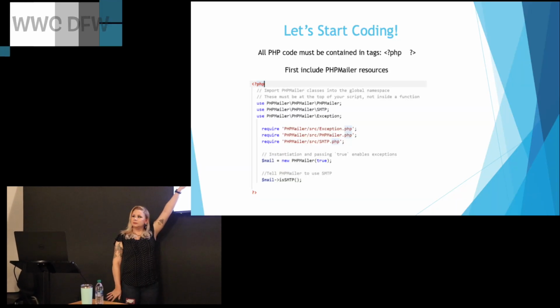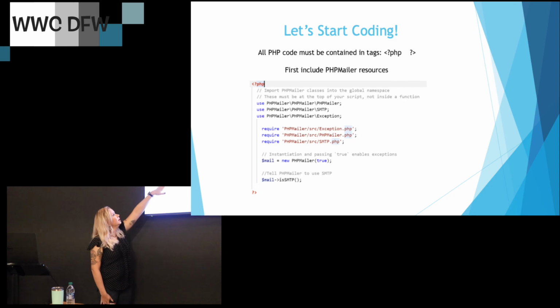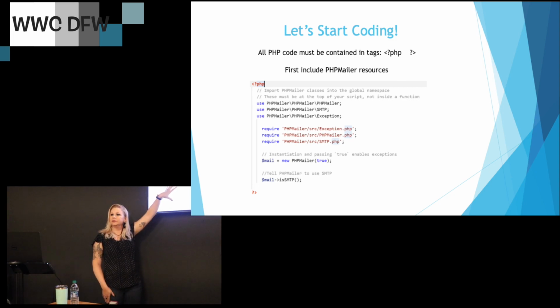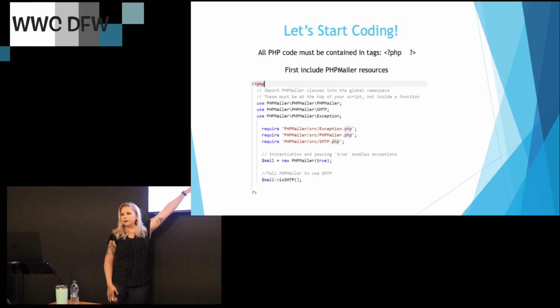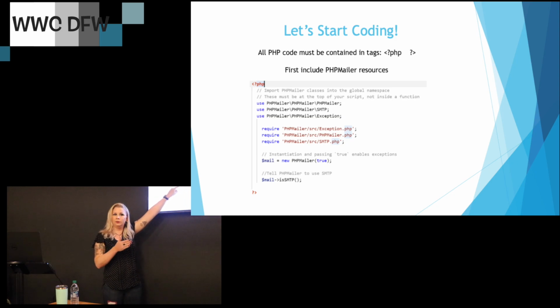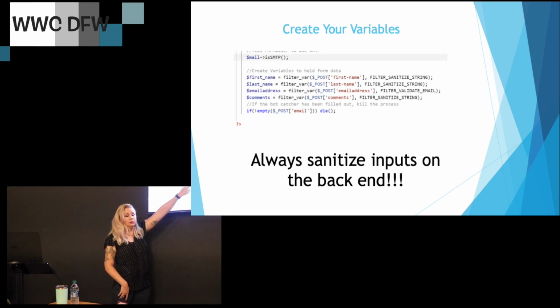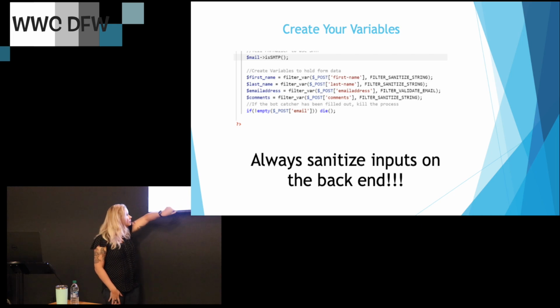We're using this to create our SMTP connection and our little server here. So in order to do that, we have to tell the script that we need those resources. That's where we're telling it to use the PHPMailer. The ones we're using for this are PHPMailer, SMTP, and exceptions, just in case something goes wrong. We've got that extra bit of error catching right there. So this is the location that the files are stored in reference to where your actual files are in this particular setup. And we're telling it to require these things just like you would in JavaScript.